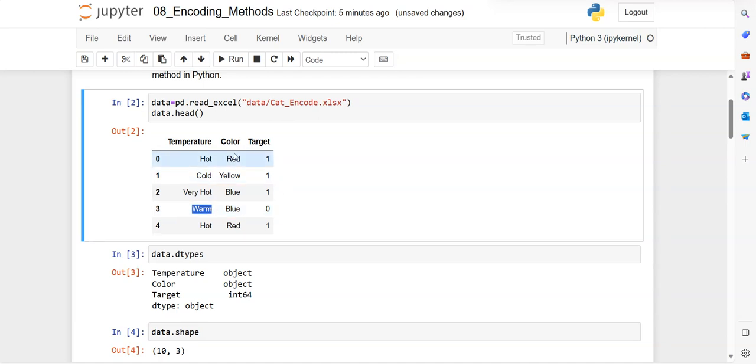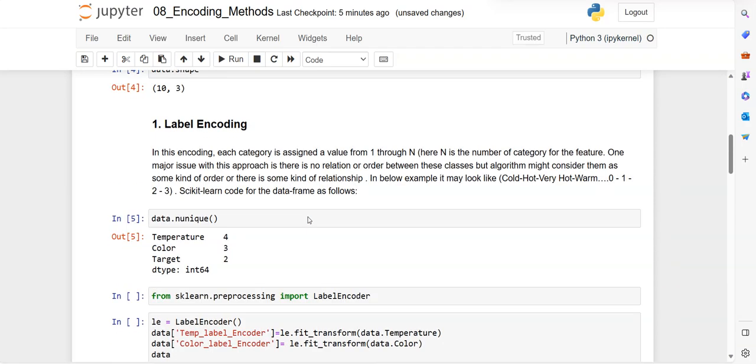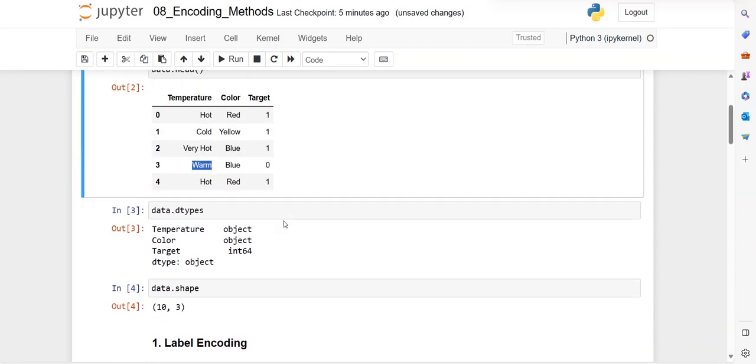In color, you can see how many unique values there are. As we have checked here, we have 3 unique values: blue, then red, then yellow. It means blue is encoded as 0, red is encoded as 1, and yellow is encoded as 2.